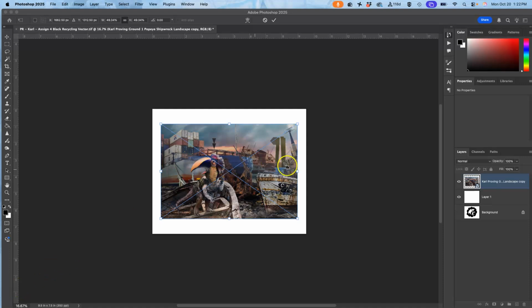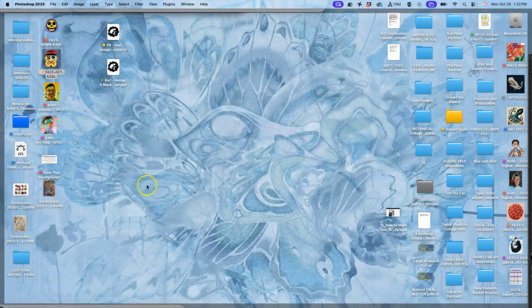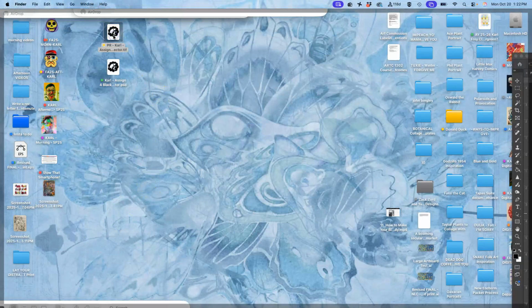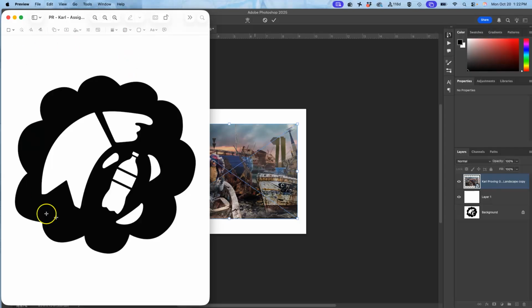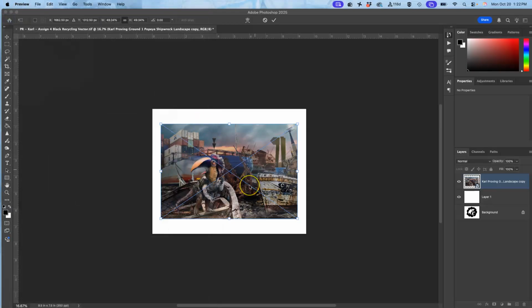All right, so where we left off, I was using this format, the 9.5 by 7.5 at 350 pixels per inch, that I used to make my first print-ready TIFF. This is my print-ready TIFF right here. It's 7.5 by 9.5, flattened on a white background at 350 pixels per inch. Now I'm doing it with two other projects from the semester so far.